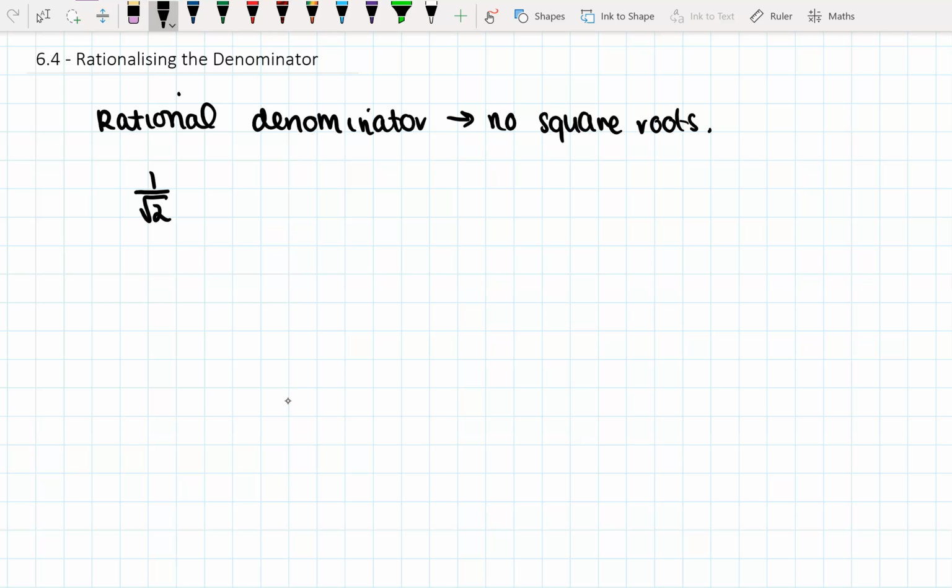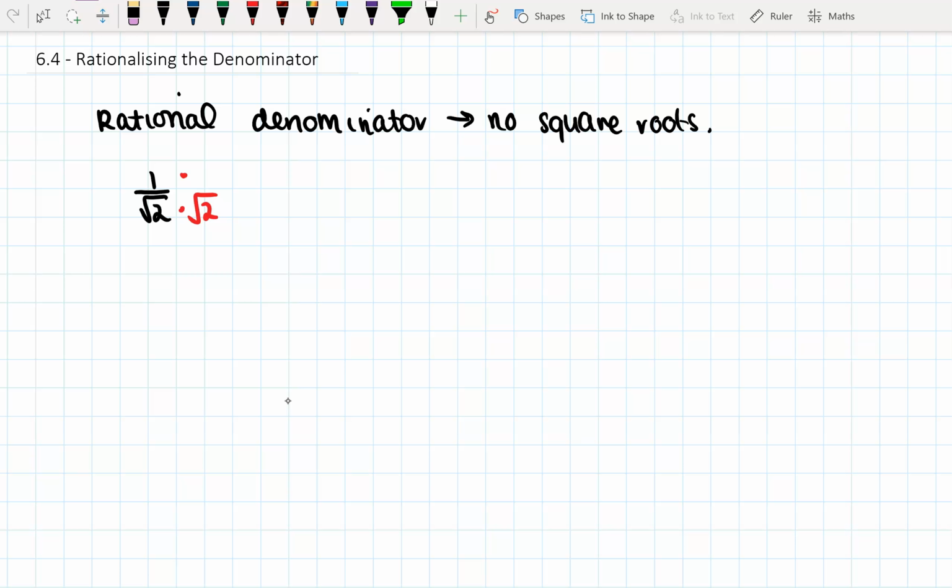This is a pretty simple one. All we need to think about is how we can make that root 2 go away. Now, the typical answer people say is, oh, if we square the whole thing, then the denominator is no longer a root. And that's correct. However, if we square the bottom, the denominator is going to be times root 2, and if we square the top, we're actually timesing by 1. By doing that, this term here is not 1, so this is something that we can't do, because then we're not actually multiplying by 1, which means we're changing the whole value of our fraction.